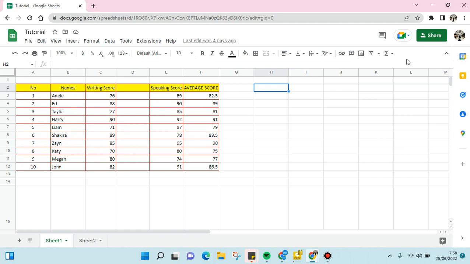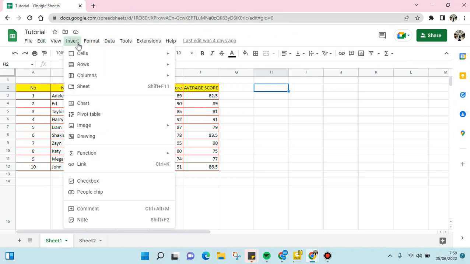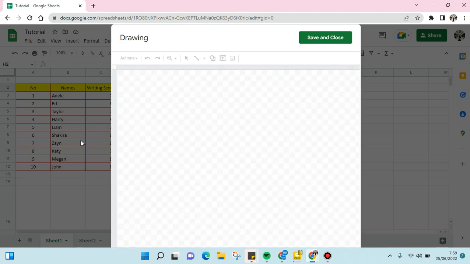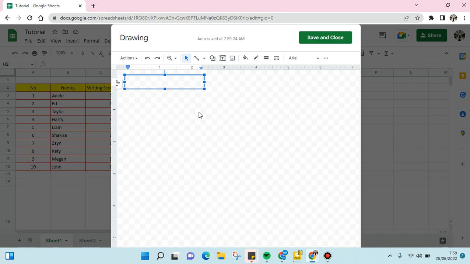On today's video, I'm going to show you how to add a text box in Google Sheets file. So here is my Google Sheets, and then if you want to add some text box, just click on the insert menu at the top and then go to drawing, tap on the drawing, and then here click on the text box icon here and then draw your text box like this, and then you can just type in anything you want to add to the text box.